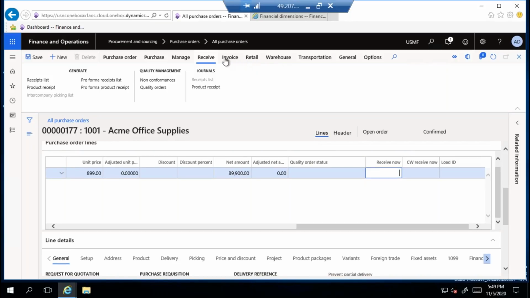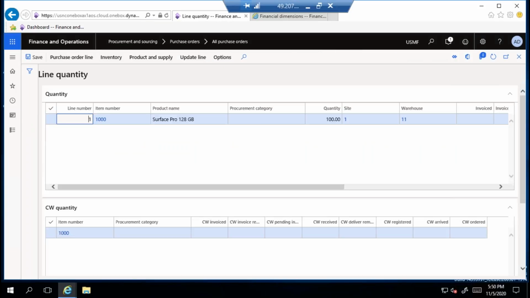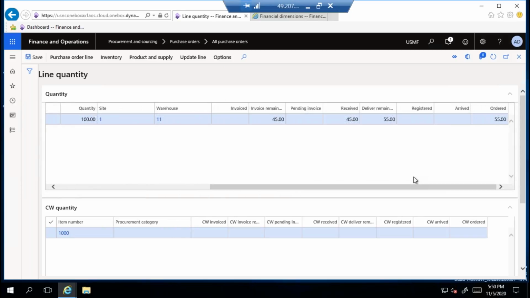Then I can go to the general tab and click on line quantity. It will show total quantity ordered 100. Of this 100, I have received 45. Delivery remainder is 55. Still ordered pending is 55. For this 45, I have not received invoice.